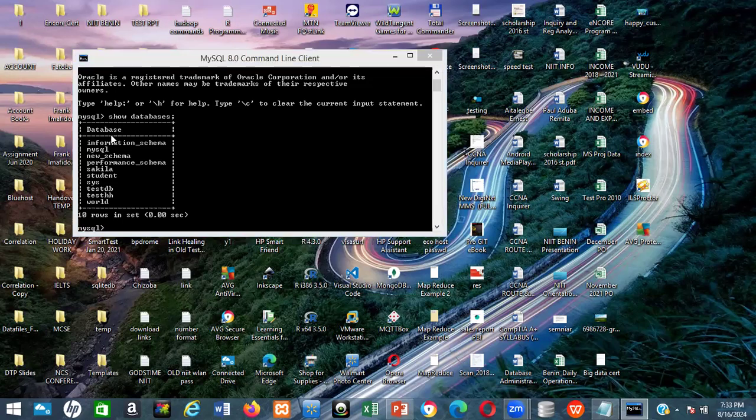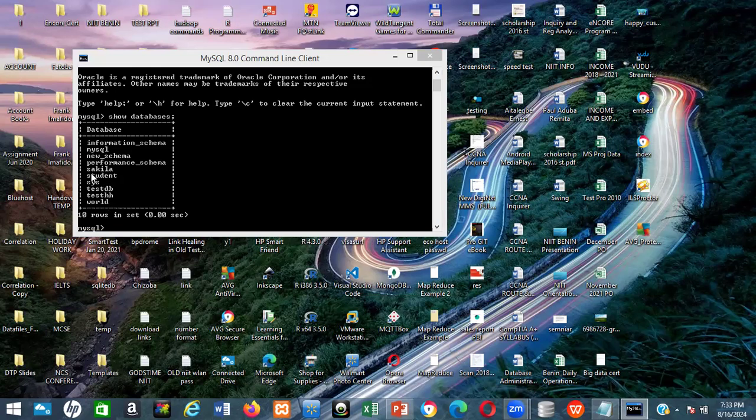Now it's showing me the list of databases on this computer. These are the databases. Information schema, MySQL, and all that. Some are system databases, some are user databases. These are the databases, right?